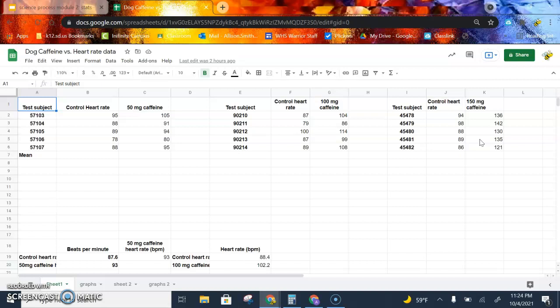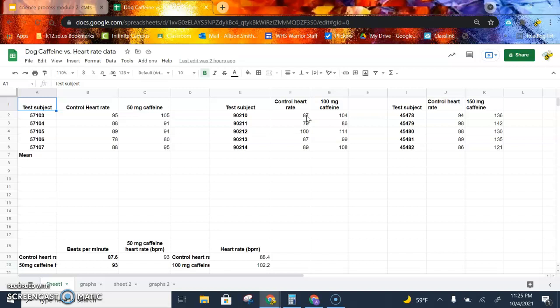So what do you think? Well, it's kind of hard to tell. If you look at this dog right here, their regular heart rate was 87 beats per minute, and after 100 milligrams of caffeine, it jumped up to 99. This 50 milligram caffeine dog right here jumped from 78 to 80. But that dog's caffeine heart rate is less than this dog's normal heart rate. We have the same thing over here, where this dog has a caffeine heart rate of 86, but this dog's resting heart rate is 87 without caffeine.